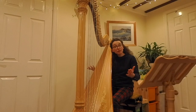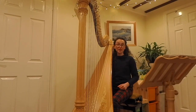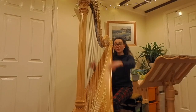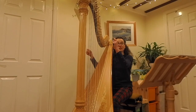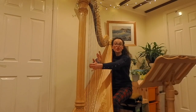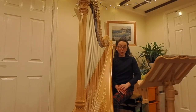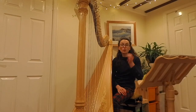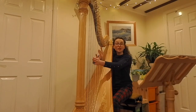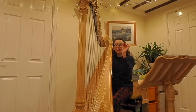One of the types of articulation that's a little bit more special to the harp is the fact that we often spread chords — that just means that we don't play all of the notes at the same time, we break them up. All you need to do to show us that you want to do that is to write a wiggly line down the side of the chord. We'll assume that you want us to play the chord from the bottom upwards. But if you'd like it to go the other way, simply indicate that with a squiggly line with an arrow pointing downwards.